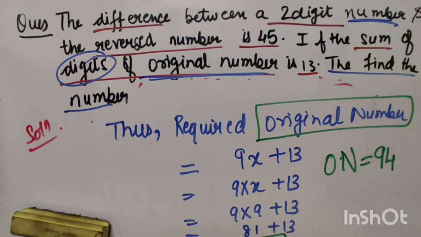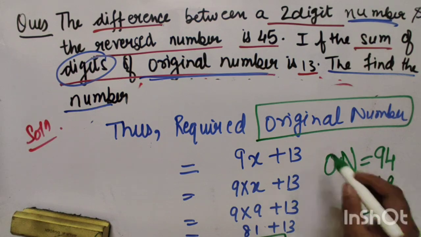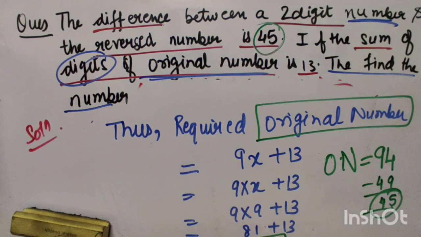So this is the way we can solve any question which involves a two-digit number structure. Any two-digit number question with these kinds of conditions we can solve with this whole procedure, by following these steps, right? Now you can cross-check your answer as well. Let's suppose I reverse this, so it will be 49. Let's subtract them. If I subtract them, what will I get? I will get 45. So this was the question's condition.